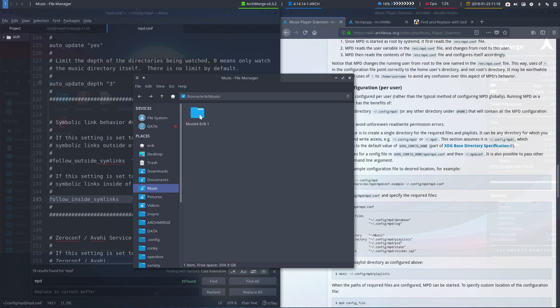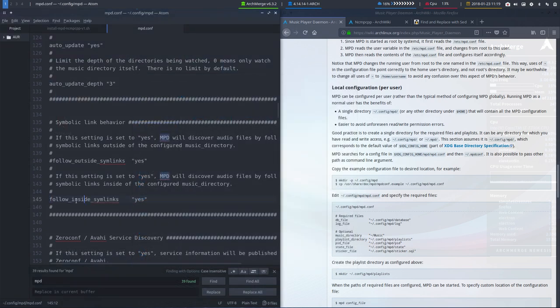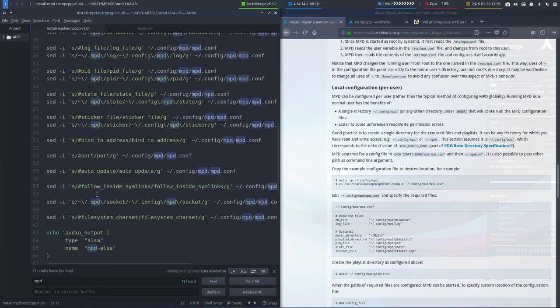And now it thinks this link is inside the music folder. But actually, it's just my data, my external hard drive. So no music on my SSD and everything on my terabyte thing. All right, great trick. So I said, that looks interesting. If I can make a symbolic link, which in terminal is ln -s, if I can make this one, then I don't have to put all these gigabytes on my SSD. So I said, yes, do that. So follow inside symlinks, hashtagged out.